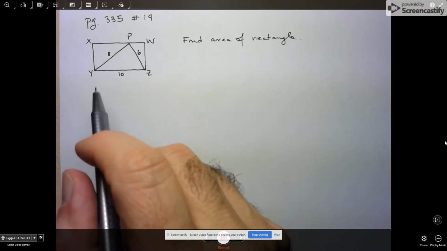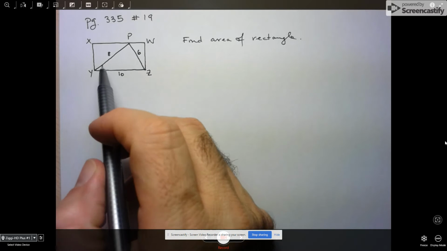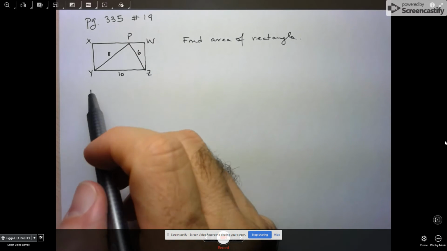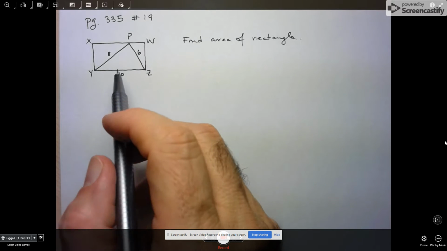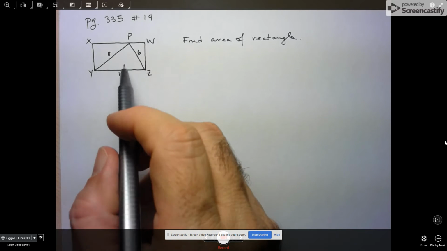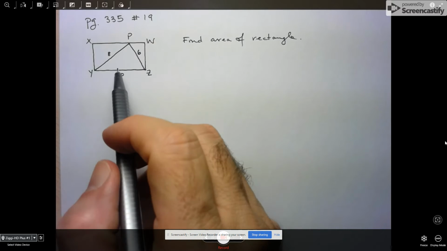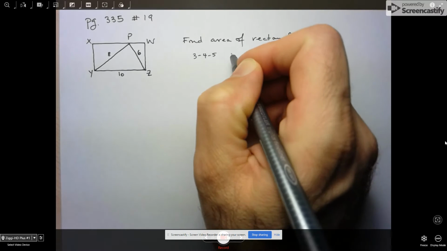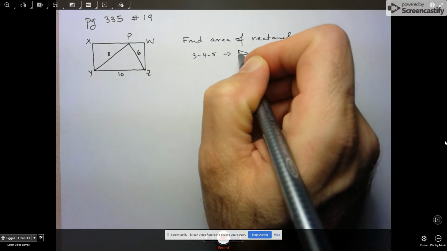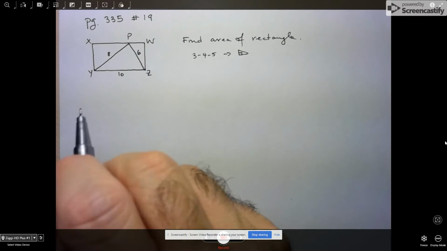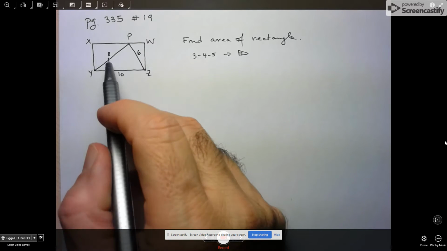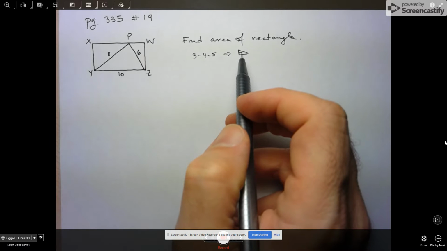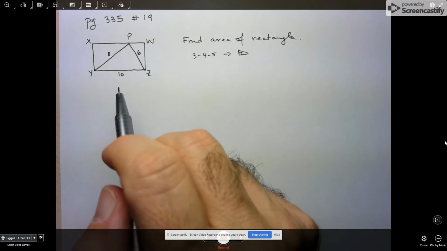All right, now the first thing I notice here is the dimensions of this triangle. And I see 6, 8, 10, and 6, 8, 10 reminds me a lot of 3, 4, 5. All the dimensions are just twice 3, 4, 5, and what hopefully you remember is that the 3, 4, 5 triangle is a right angle triangle. Since they're all twice as big, you know that this triangle is just a similar triangle to the 3, 4, 5 triangle, but we should show that.